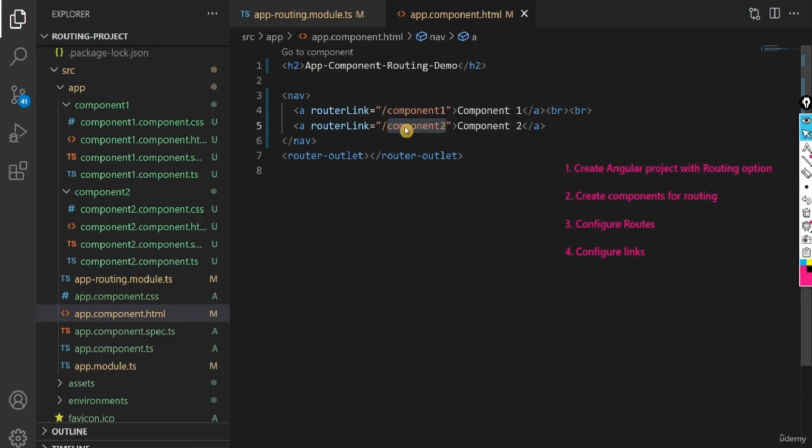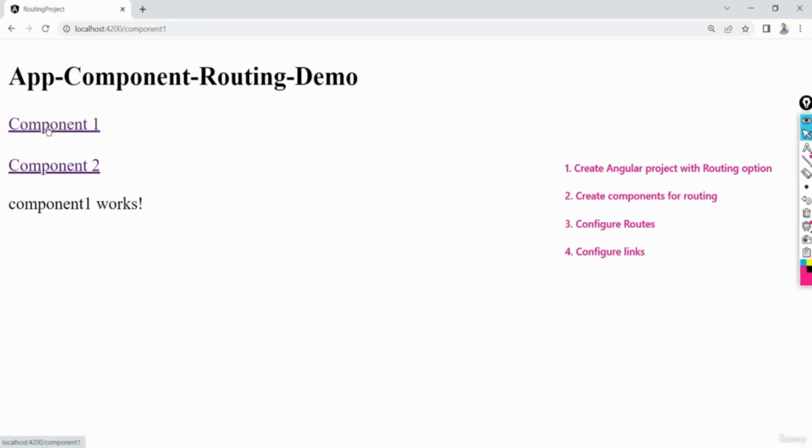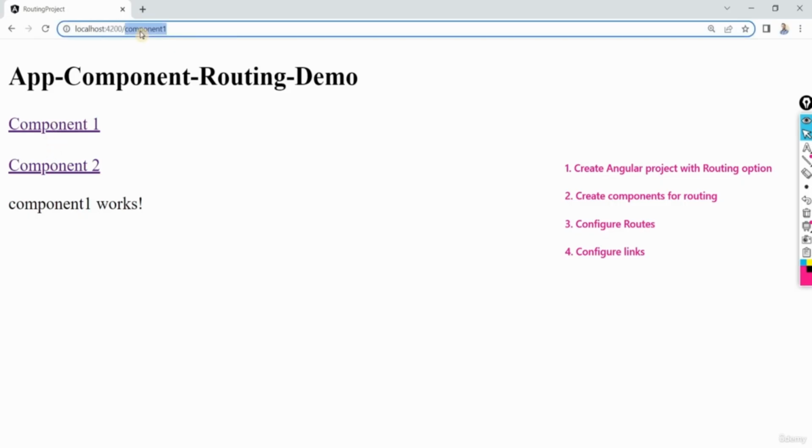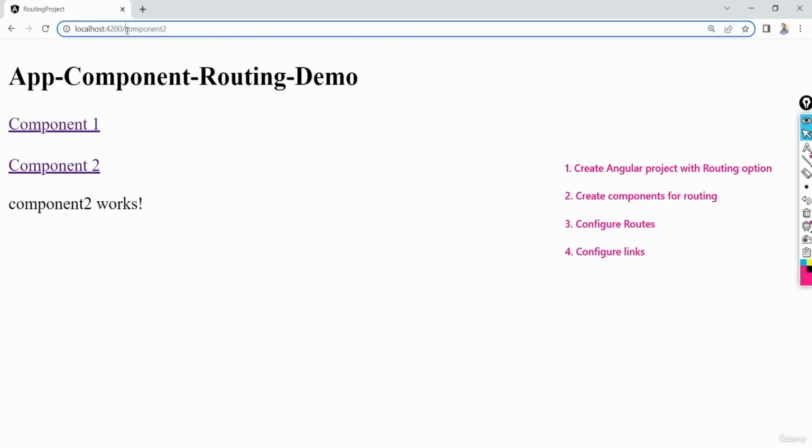Now let's go to the browser again and see, we have the links as expected. Now if I click the component 1 link, then the URL is updated to component 1, and here we can see the content of component 1 with the help of router outlet only. And if I click this component 2 link, the same thing will happen.